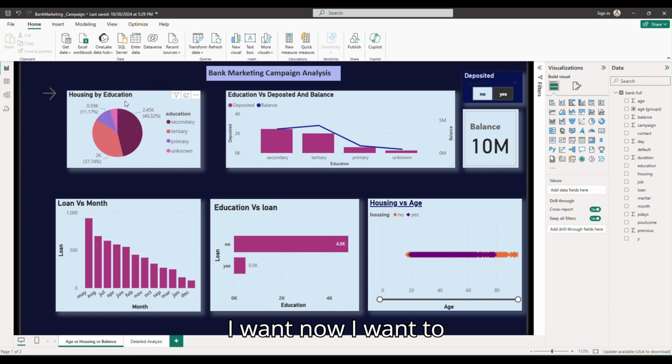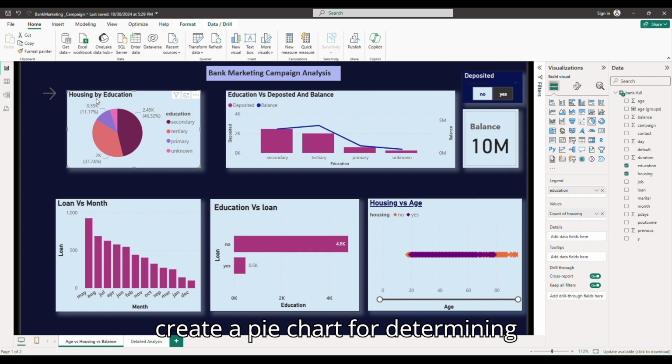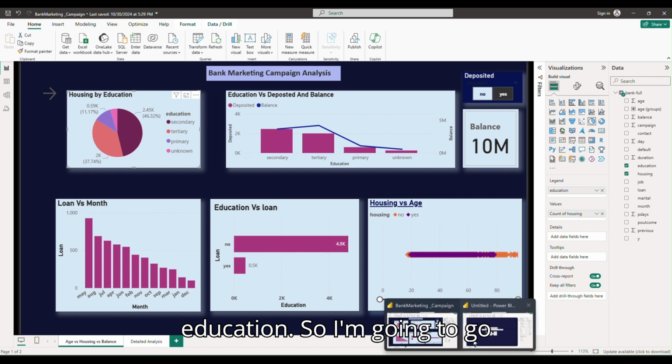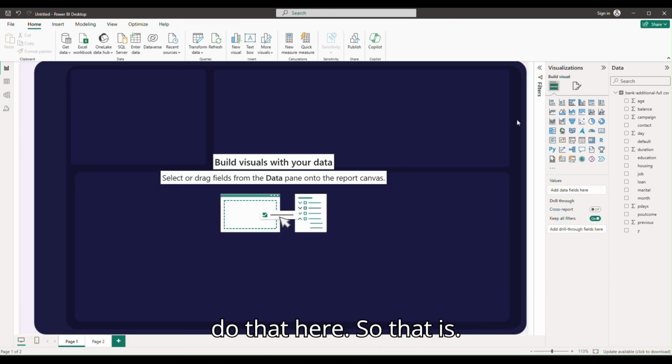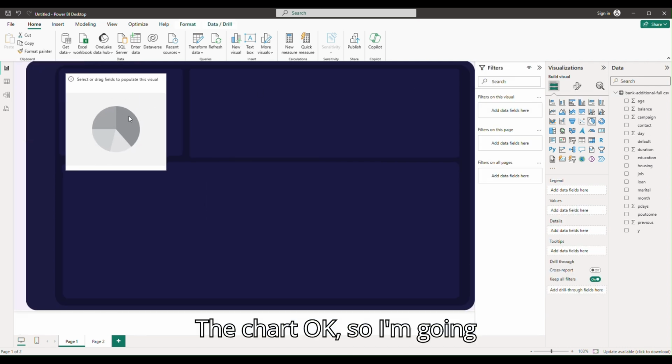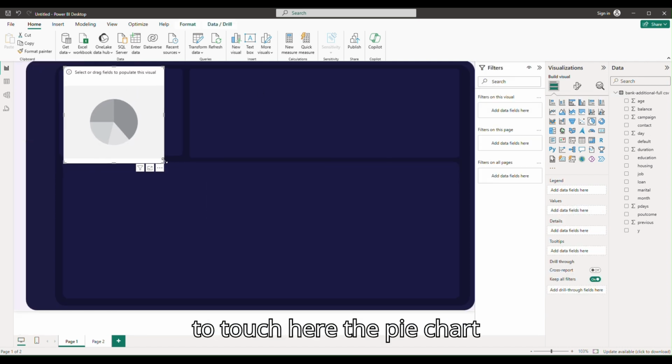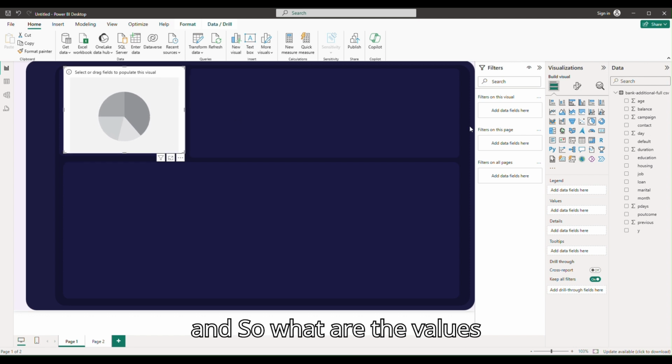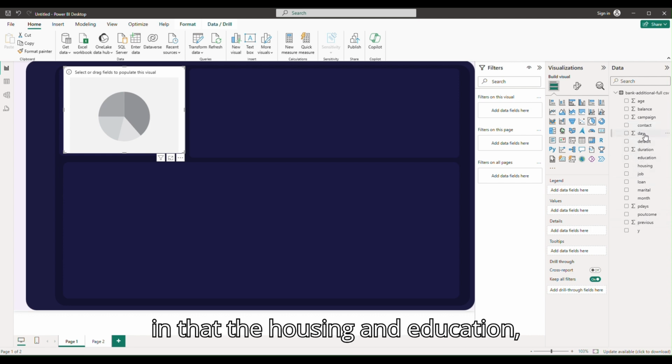I want to create a pie chart for determining the relation between housing and education. So I'm going to do that here. That is a pie chart. I'm going to attach the pie chart, and the values I have to attach are housing and education.